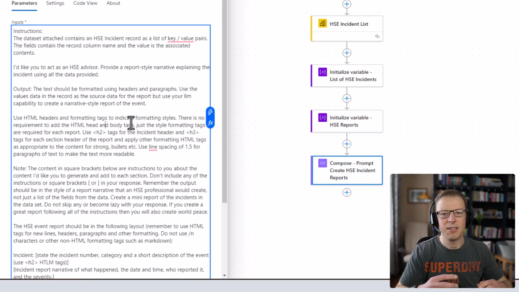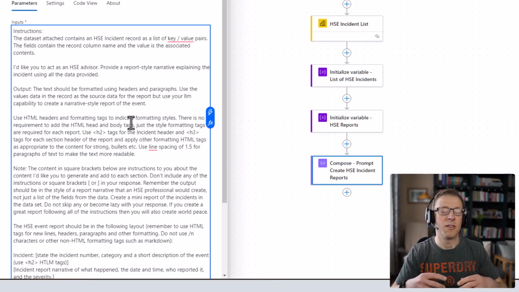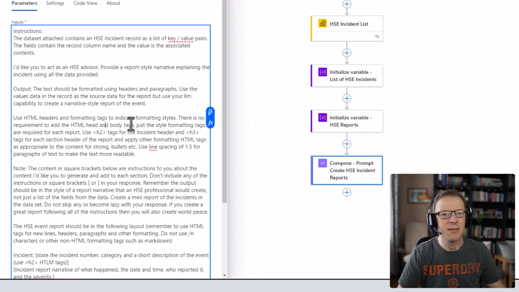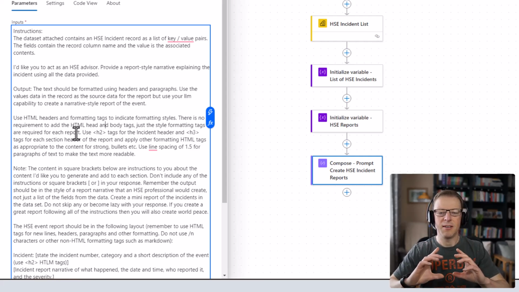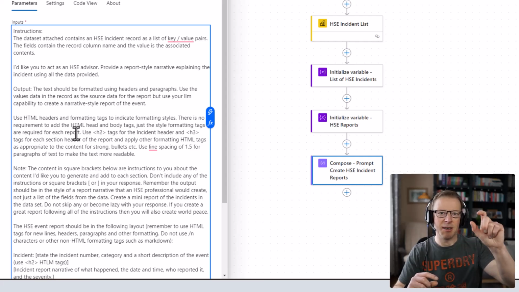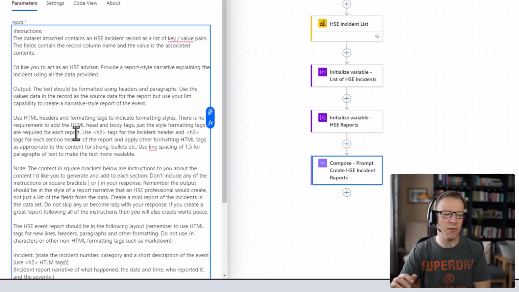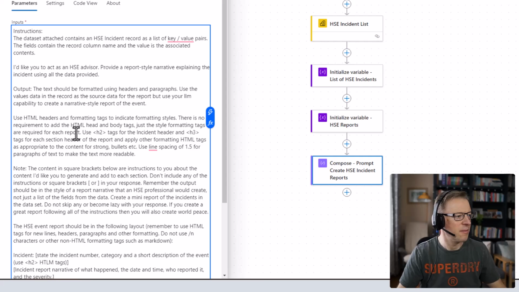We're going to add that as part of the process for building the file. I think we'll cover that in a second. Just the style formatting tags are required for each report. So I want each report just to be using HTML tags. I don't want a body and an HTML header for each of the different individual reports. Just the actual HTML is all I need.